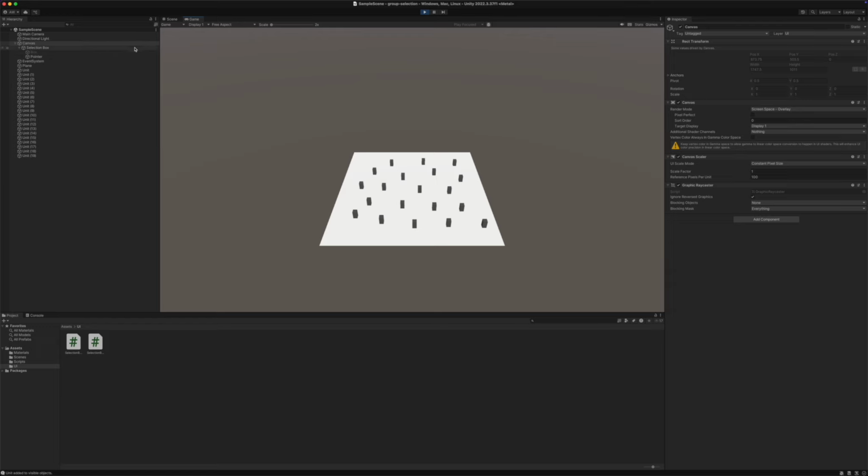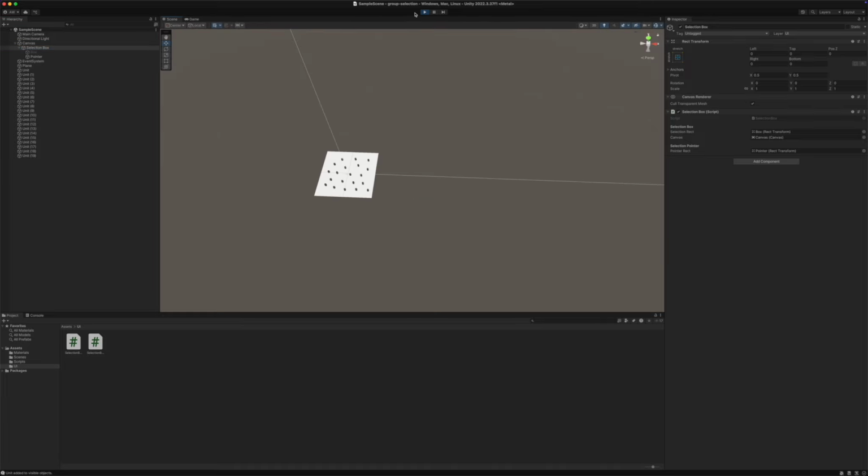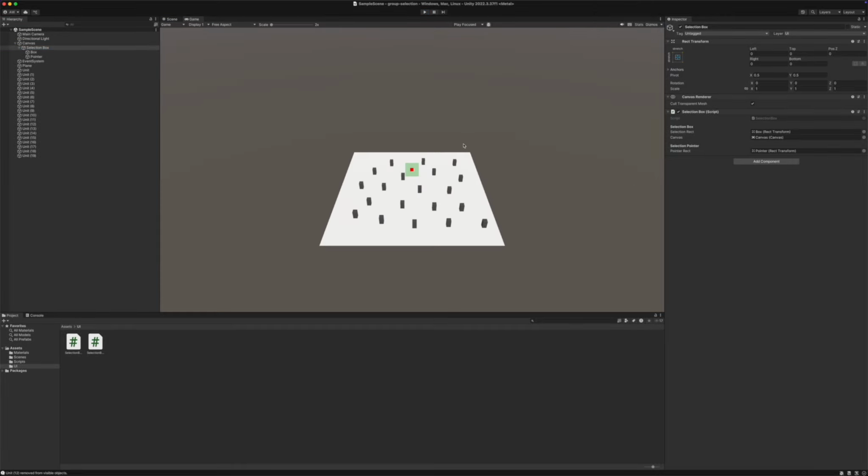First of all, obviously we need the UI. Let me go to the scene and stop that. We have a simple GUI interface. Here we have a selection box which controls how we click and drag the mouse and create that rectangle.